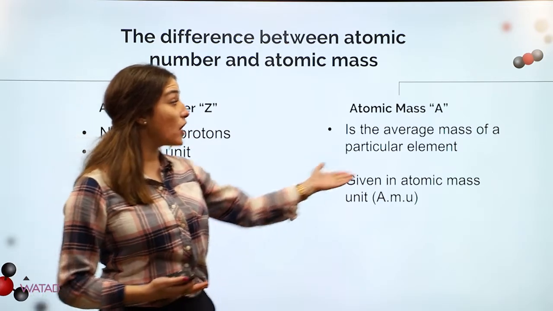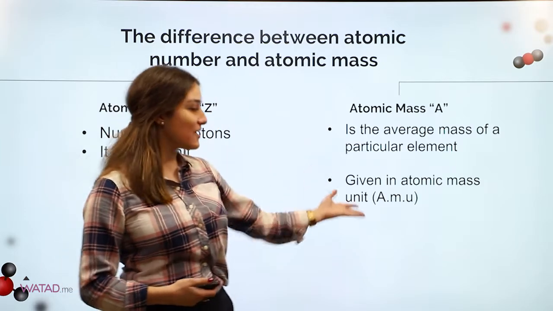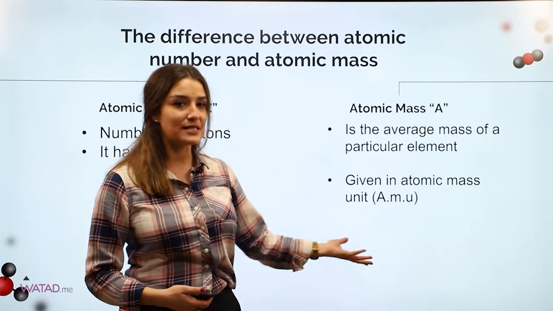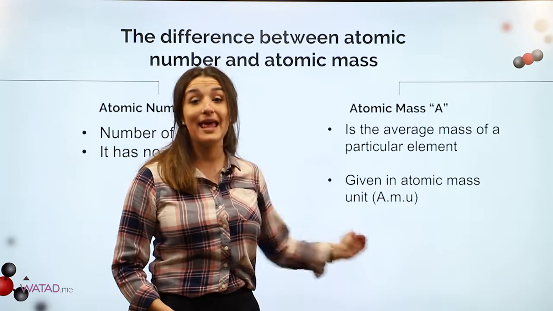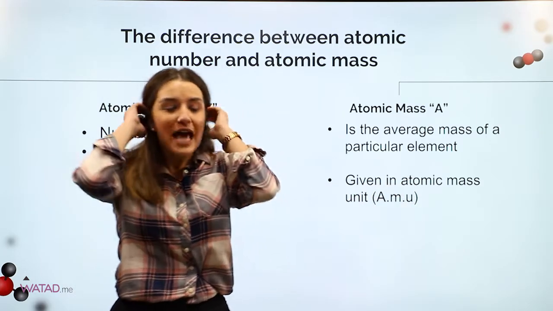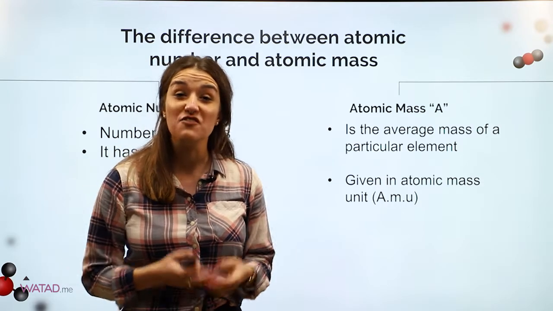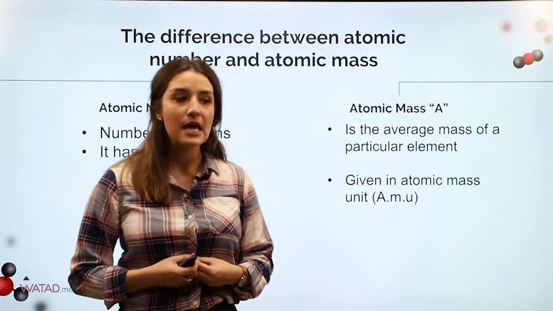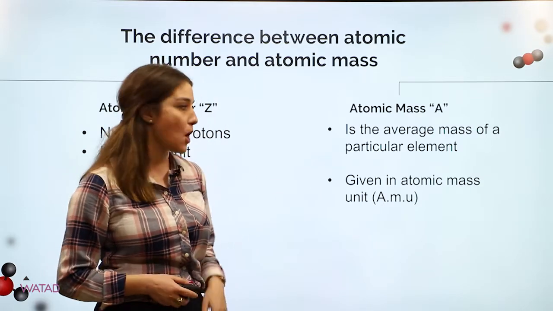And as long as we are talking about a mass and not a number simply, this gives a unit to this particular number, which is atomic mass unit, AMU. It's not like we can measure atoms in kilograms or grams, because we are talking about very, very tiny particles. So that's why we have this particular unit for them, which is atomic mass unit.